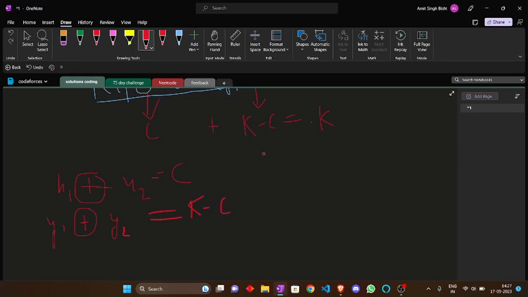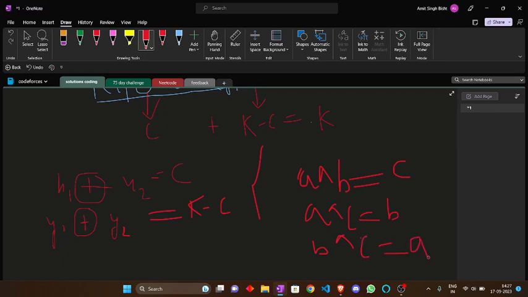If you have heard about the property of XOR, where a XOR b equals c, then I can say a XOR c equals b, and similarly b XOR c equals a.